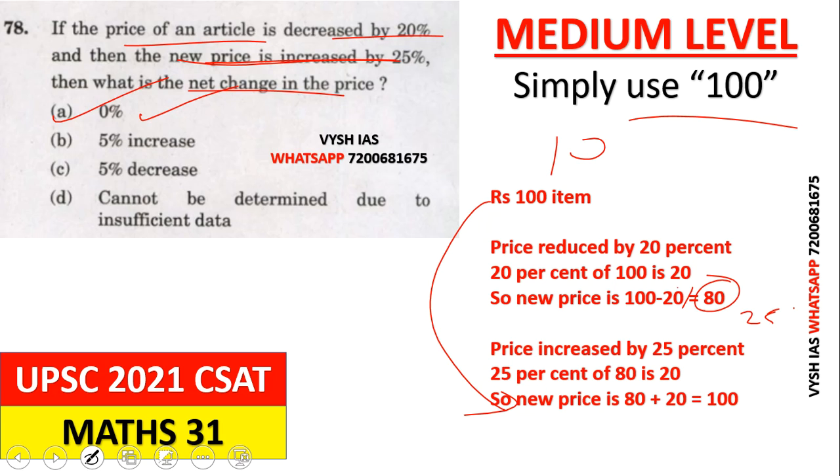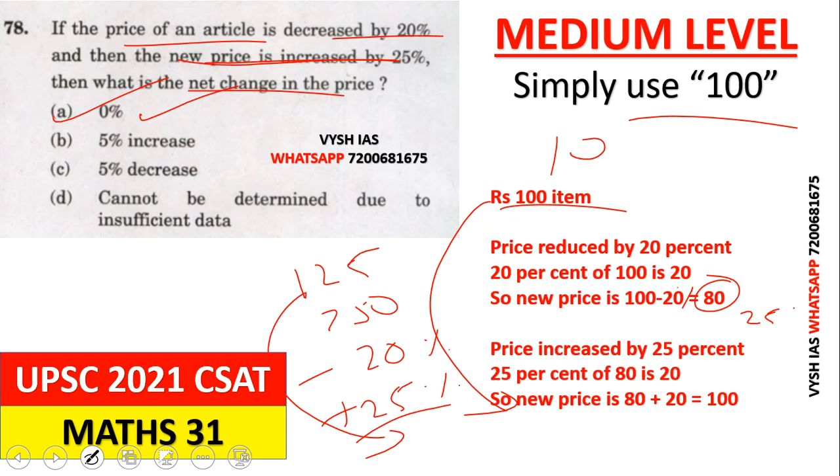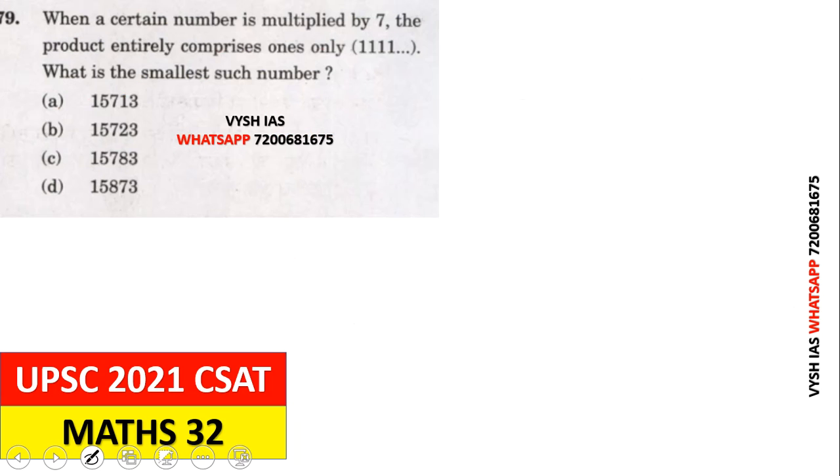Any product, no matter, suppose 100 rupee item or 125 rupee item or 250 rupee item, if you reduce the price by 20% and if you increase the price by 25%, you will get back to the same number. This, if you want to learn by heart, you can. Then next time onwards, don't solve it, directly do 0%. Okay, only this condition: 20% decrease, 25% increase. Answer is A, no change.